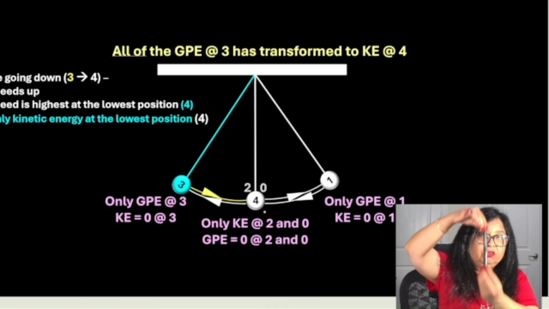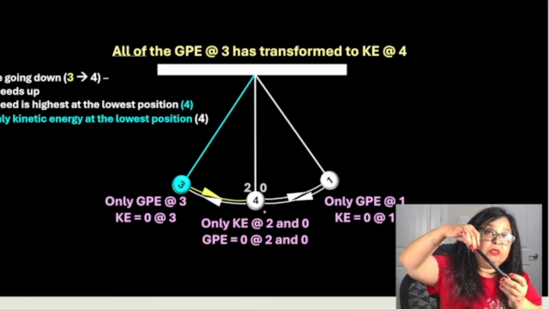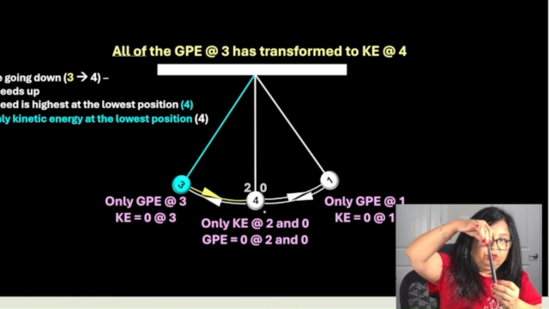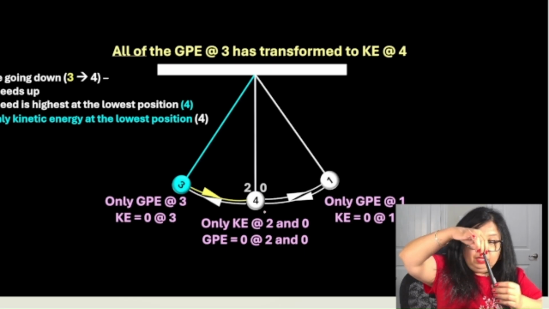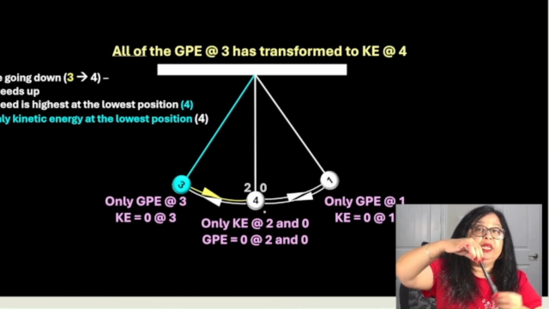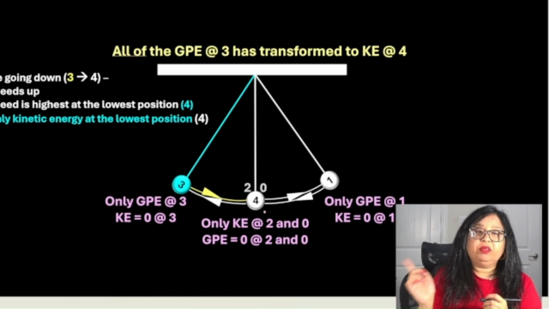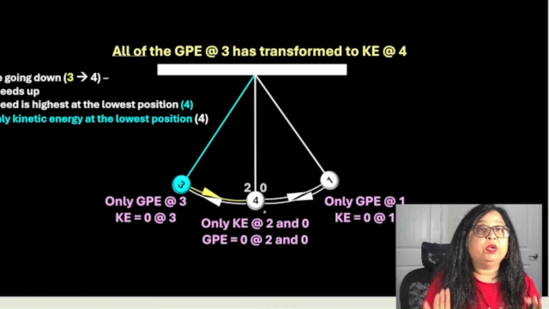At the lowest height, 0 potential, highest kinetic. So kinetic is going to push it over to one side. As it goes up, kinetic changes to potential. At the highest height, it will come to rest. It will have only potential, 0 kinetic, reverses direction, goes down. As it goes down, it speeds up. As it goes down, its kinetic energy increases, its gravitational potential decreases. It overshoots the equilibrium. At equilibrium, it has only kinetic, 0 potential. So the cycle just goes back and forth, back and forth. I hope it made sort of sense. Maybe not 100%, but that is quite alright.